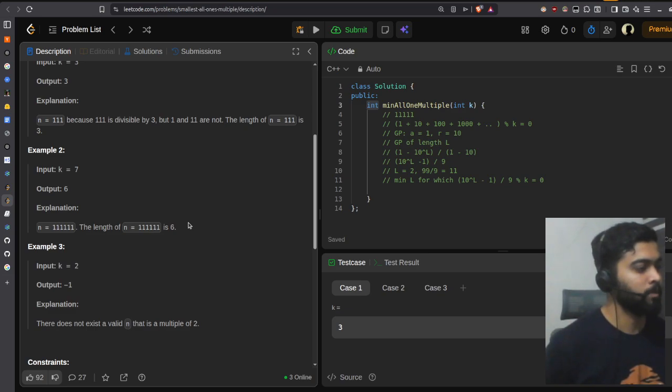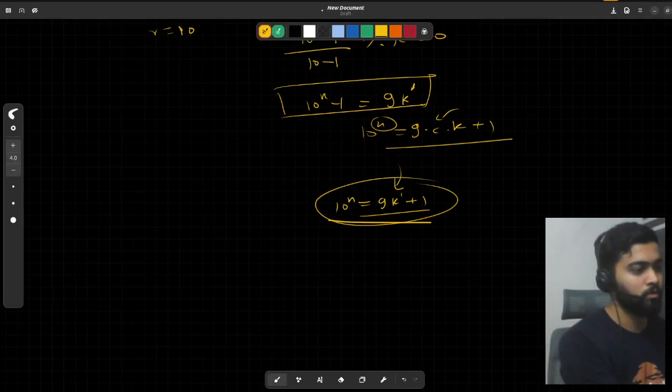So it was minus 1 for k equals 2. K equals 2, 10 raised to n is 9 times 2 times c plus 1.